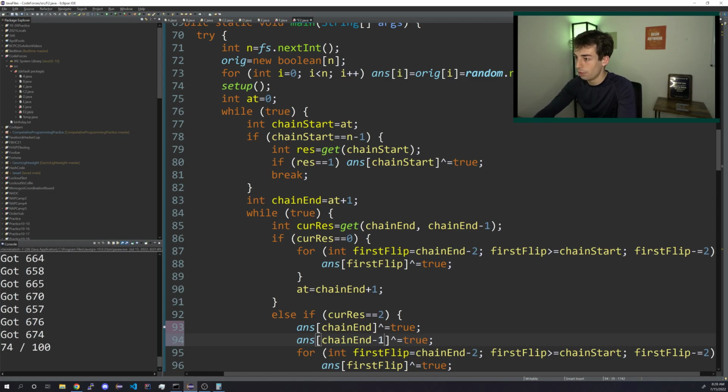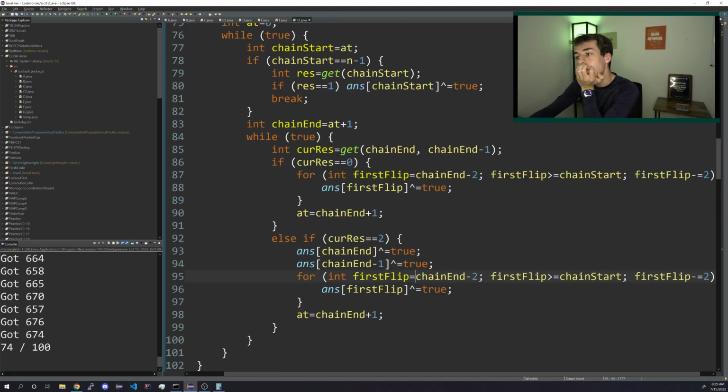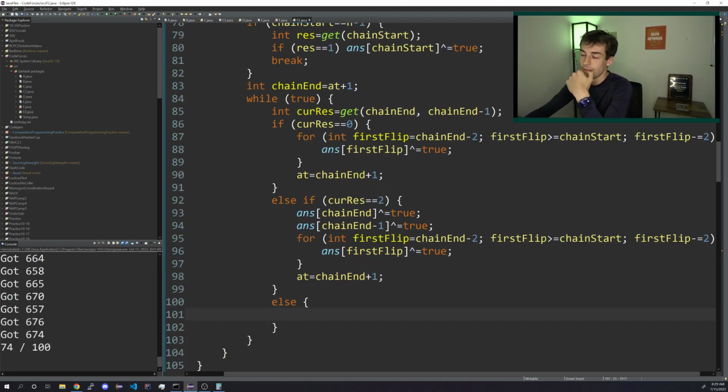Chain end minus 1 XOR equals true. And flip all these. Yeah, okay. What about this other case? So if one of these works, then we can say chain end plus plus and do it again.